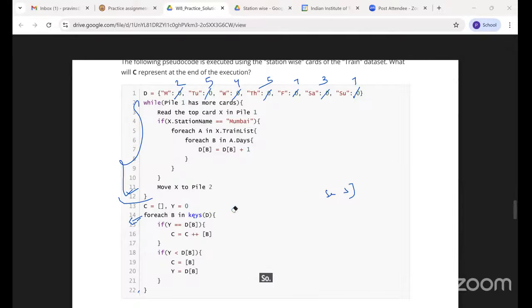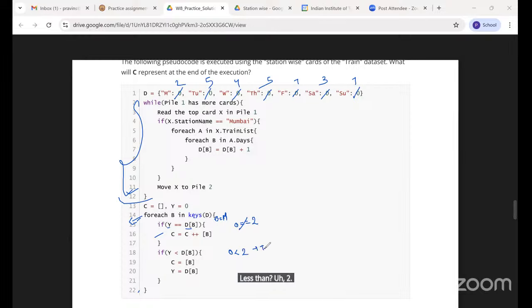So for the first iteration, it will be Monday. So here B equals Monday. Now you check if Y is equal to D of B or not. Y is 0, and D of B is the dictionary of Monday, which is 2, so not equal. So this if block won't be executed. Then the next if block: 0 less than 2.